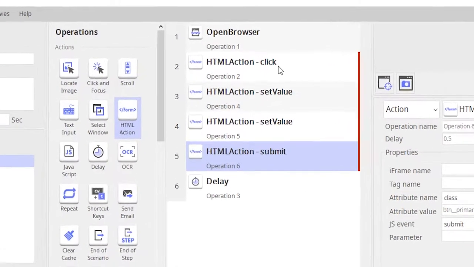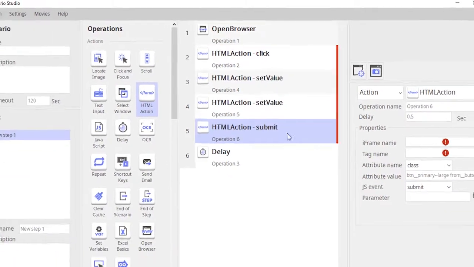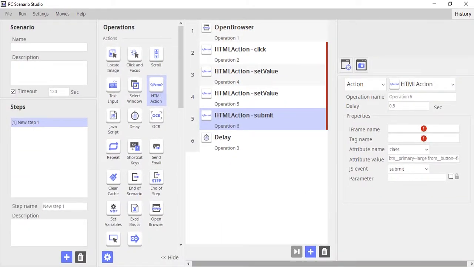So we open the browser, we click on Sign in, we give the email ID and password, and then click on submit. That's a simple scenario, and I hope with this scenario you'll be able to understand how the HTML action works. Let us run this.